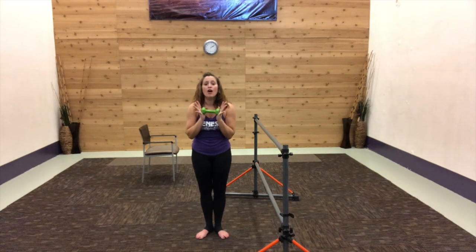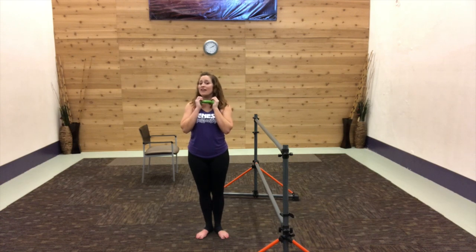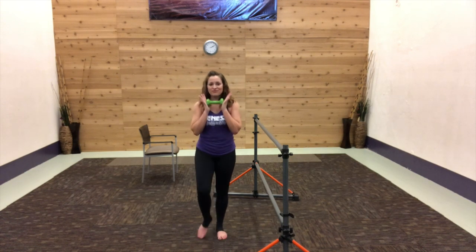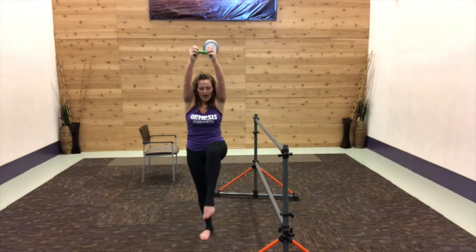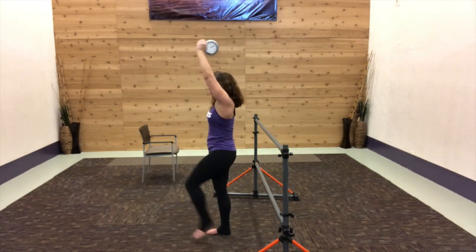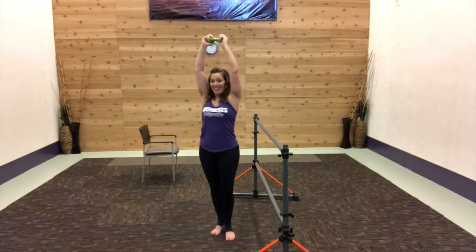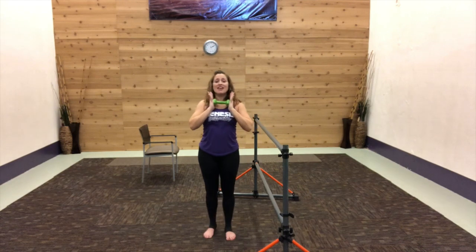Now, if you want to bring that weight down, that's totally fine. I want the focus right here. Squeeze, squeeze. Now we're gonna stay in the center. Right leg, left leg. Again, you have that option to extend that work, but keep your belly button tight. Option to extend.